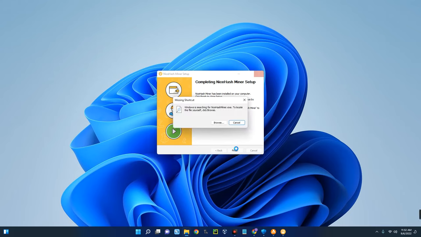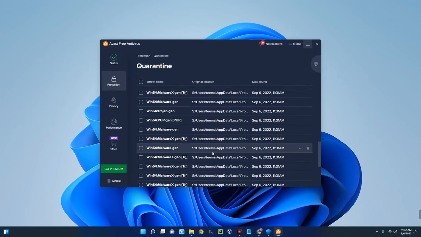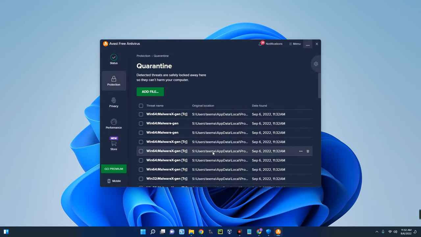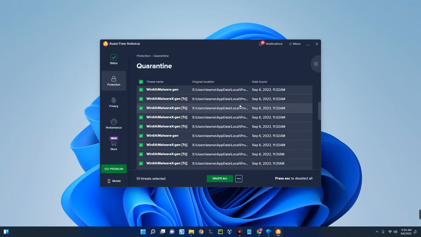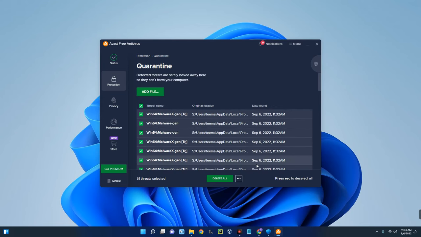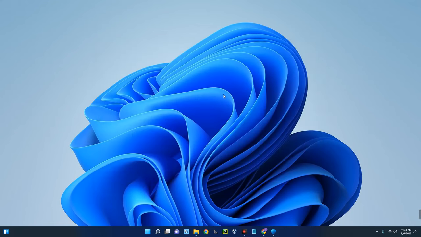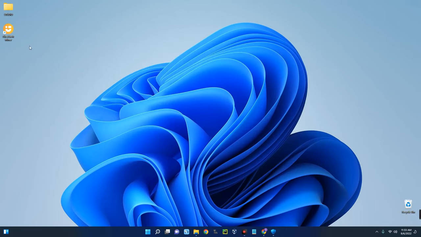You can see our antivirus has deleted the files again. So let's cancel this. Now open antivirus and you can see lots of files over here. So we're just going to select all and then add exception. Now if you want to get rid of these at once, you can just disable the antivirus, but I wouldn't really recommend that since you will have other things you use your antivirus for. So we've successfully added exceptions to all our files. Now we can run the program again.